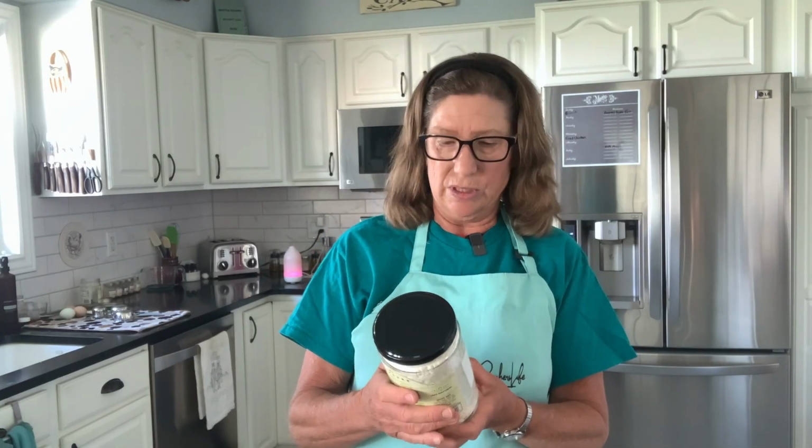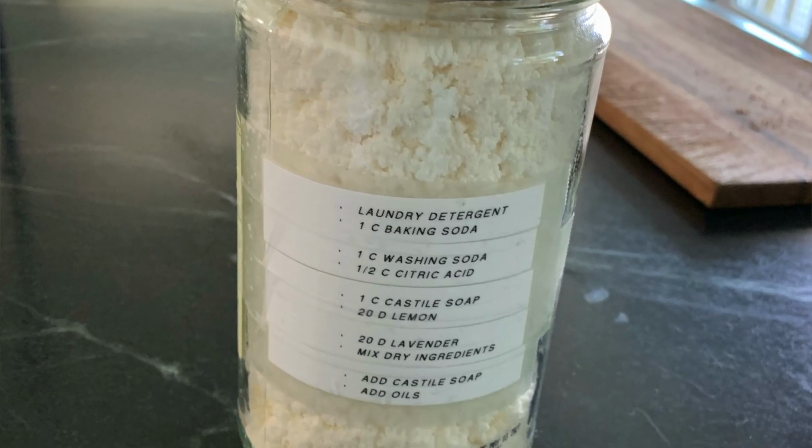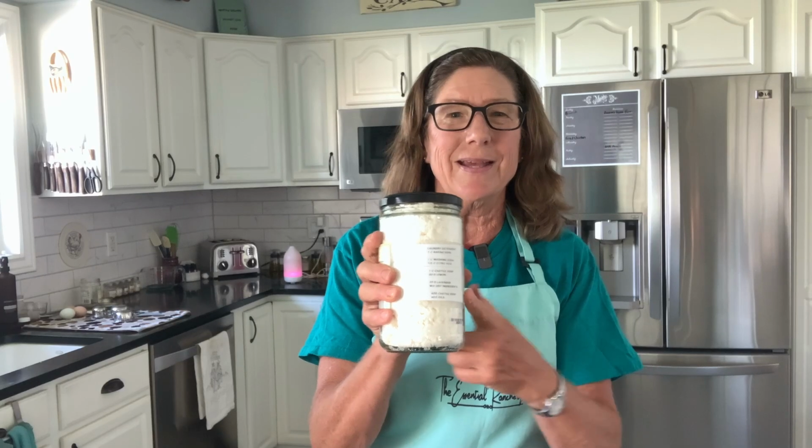Now, once everything is combined, you're going to transfer your laundry soap to an airtight container. I like to repurpose. And you're going to store it in a cool, dry place, and you're all set.